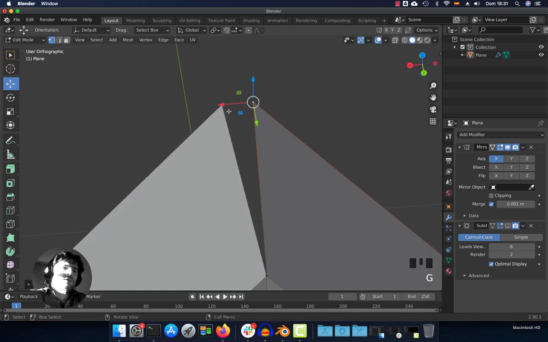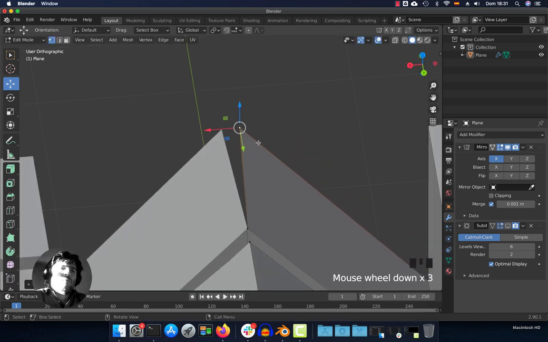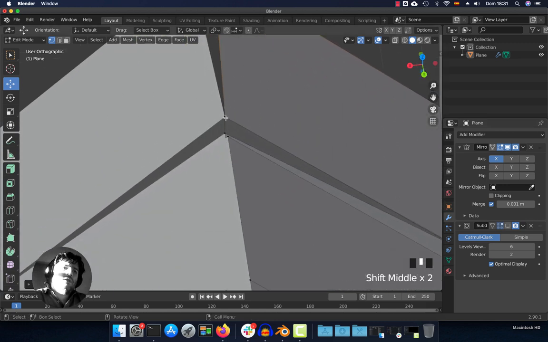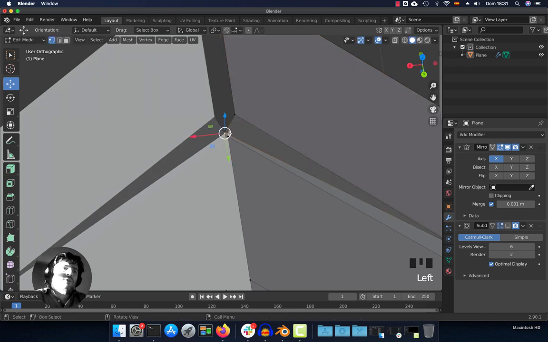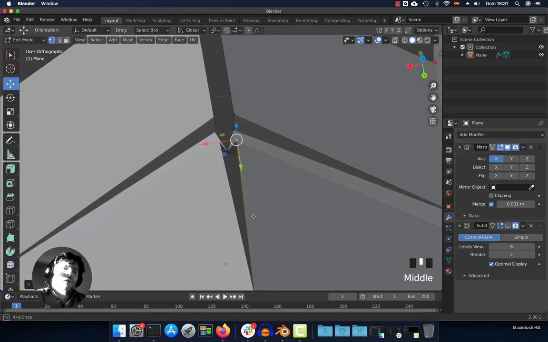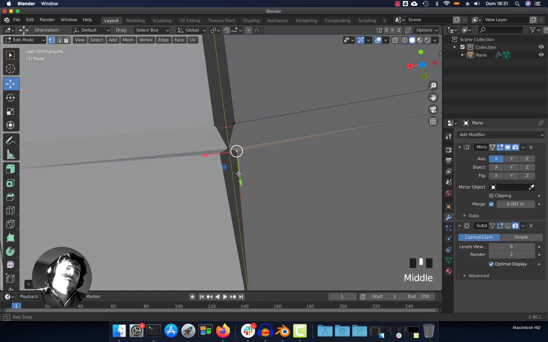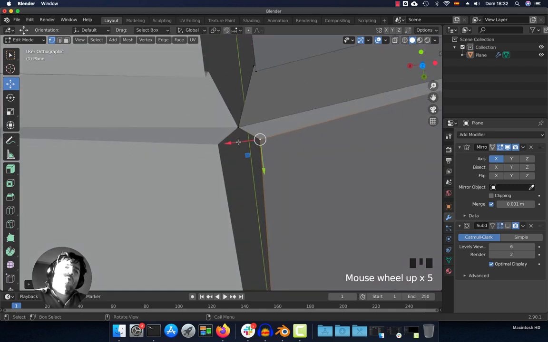It merges these two vertices, because when you have the mirror modifier, there are two vertices at each vertex, as you can see. So when you have the merge option activated, the mirror modifier automatically leaves only one vertex, because it merged the two vertices together.